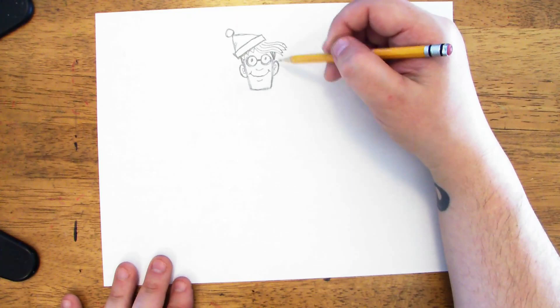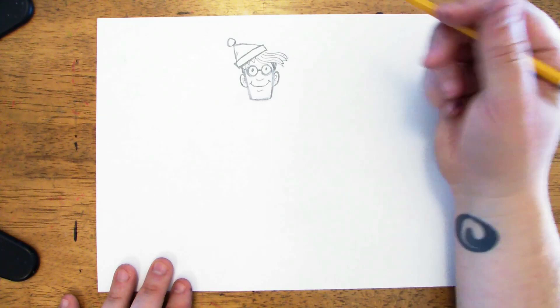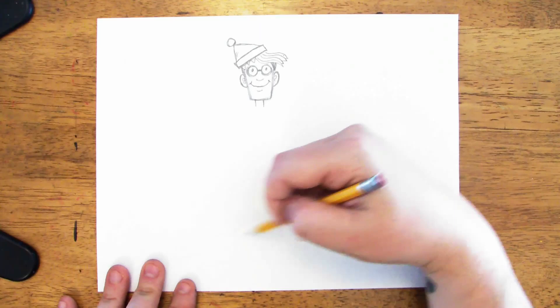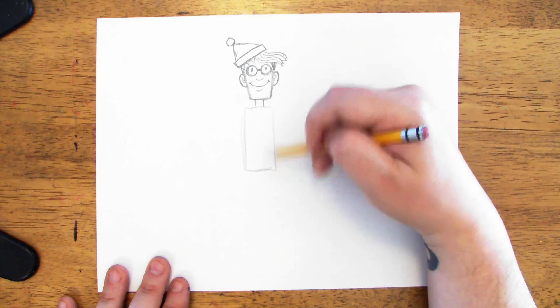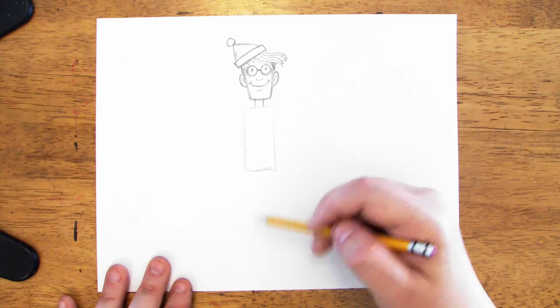So here's Waldo's head, and those of you who know Waldo, he should look pretty familiar by now. But now we're going to draw the rest of his body. So I'm going to draw two lines for his neck, and then before getting very detailed with the rest of his body, I'm going to very lightly kind of block in those shapes. So Waldo has kind of a thin rectangle shaped body. This will be his body where he's wearing his stripy shirt, and then he has some long skinny rectangle shaped legs.